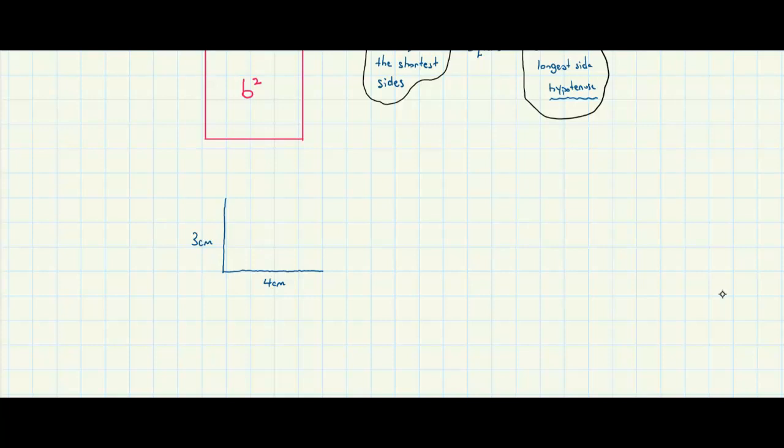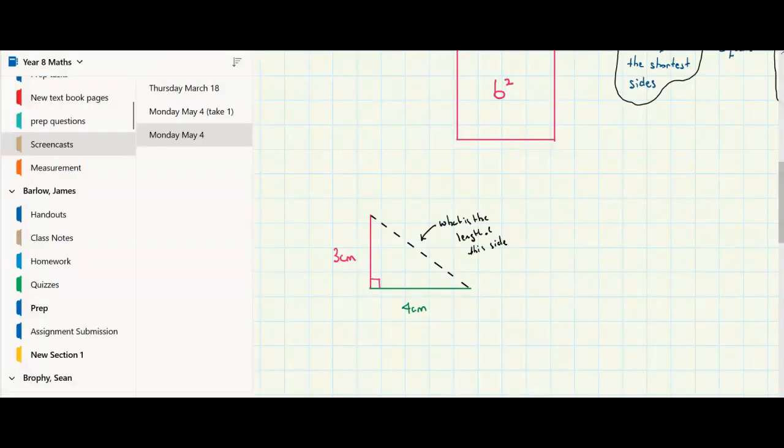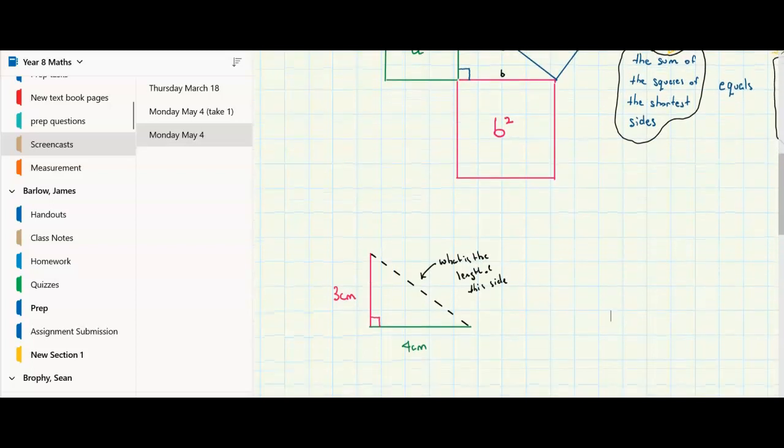So if you're not going to do it properly, don't do it. So do it properly. So 3 and 4. Remember, this is a little right angle in here. I just want you to draw those two measurements in, and then take your ruler and see what this length is. I want you to measure it, and put down whatever you get into that slot there. Okay, pause, do, and then come back. Press play again and come back to us. Okay, so that's your nice neat triangle. Hopefully 3 centimeters here, 4 centimeters along the horizontal, and then this dotted line. You measure it, and what did you get?